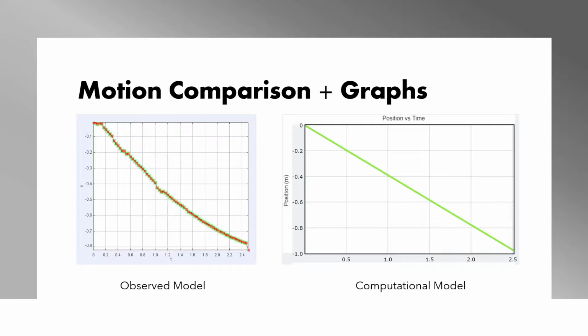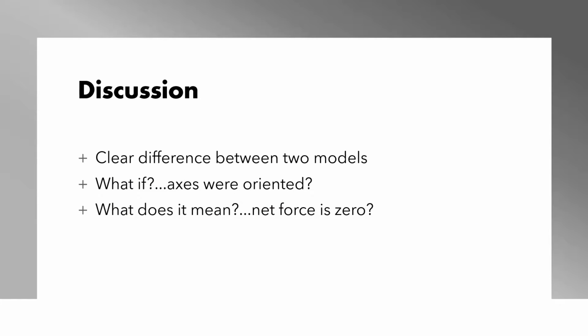There are also several sources of error. As you can see, there are bumps in the observed model, which indicate that the surface that I pushed the ball on is not entirely even, and the initial horizontal line at the top of the observed model means that there was some time delay in pushing the ball itself. So there are some sources of error to take into account here, but the main difference is the curve at the end. That is the main difference, the force of friction being applied.